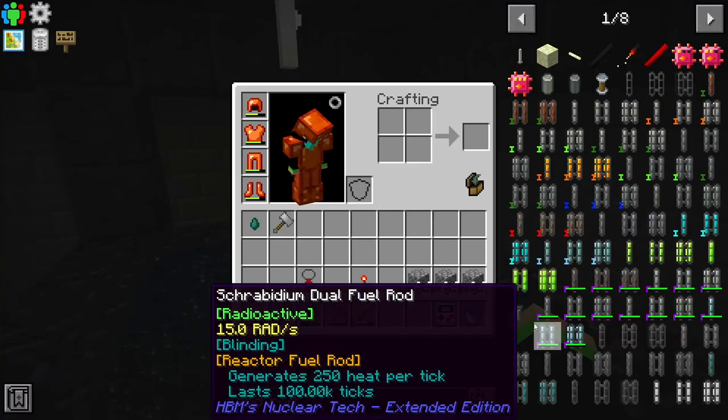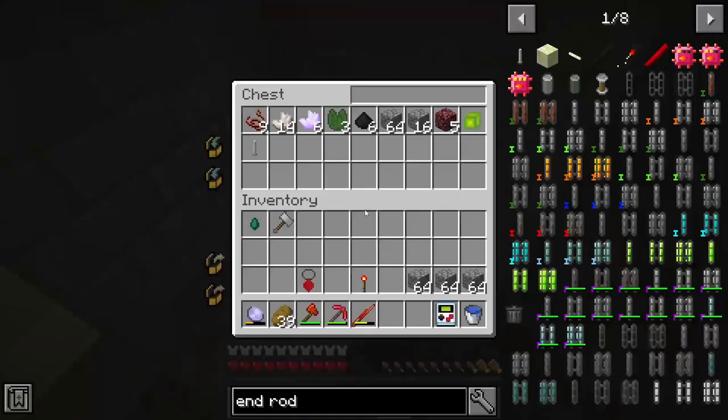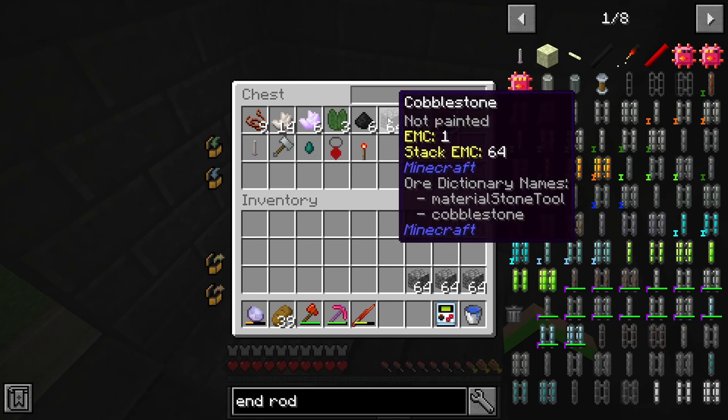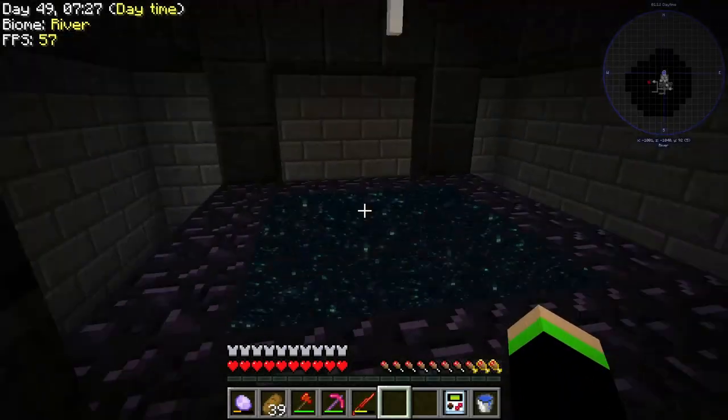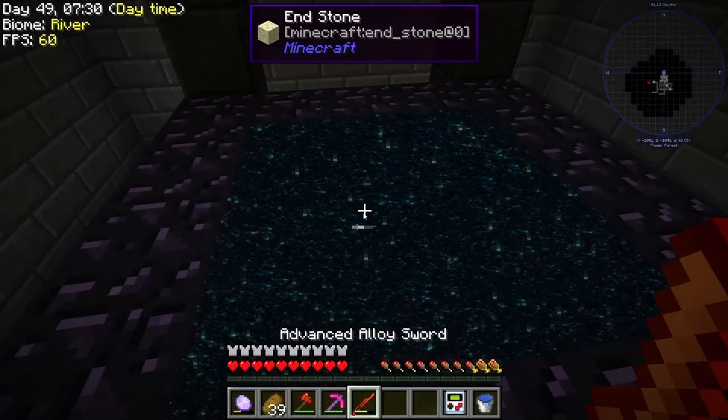We got everything we need. Gotta make sure that's one because we're going to be fighting dragons. Literally. I think we don't need anything else. I am going to take an extra stack of that just to be on the safe side. Yeah. All right, here we go. This is probably gonna go bad.